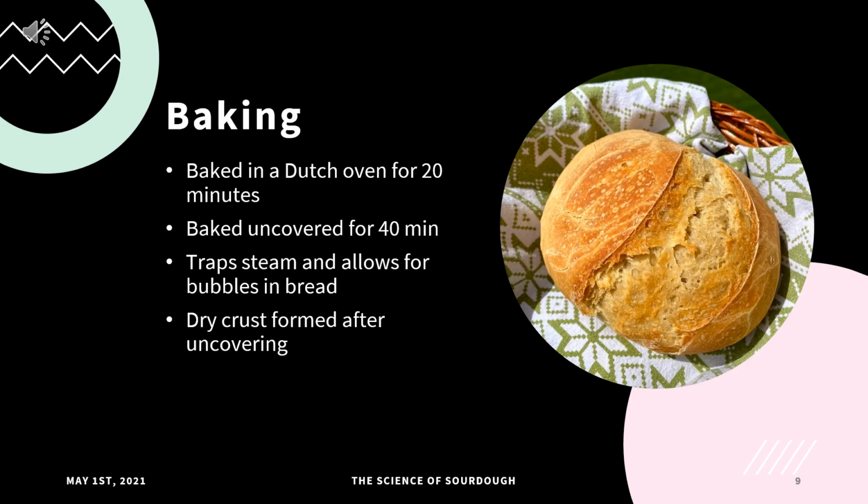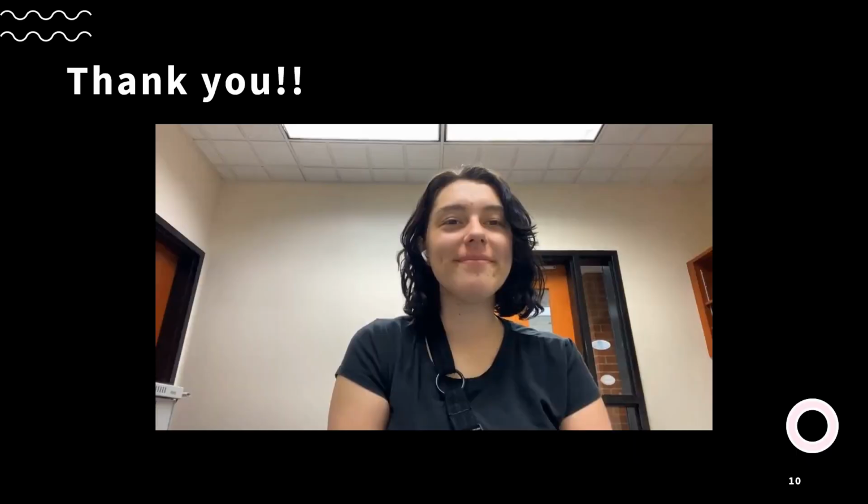With my starter all ready to go, I created my own loaf of sourdough bread. All you have to add is more flour, water, a little bit of salt, and the starter. After multiple times of proofing, it then gets put in a Dutch oven, which is often made of cast iron, and into the oven. Baking it in the Dutch oven allows for steam to be trapped inside the bread and also keeps the crust from getting stiff and splitting later. Then I baked it uncovered for 40 minutes to allow that dry crust to form on the outside to give it that signature crunch, and then it was all done.